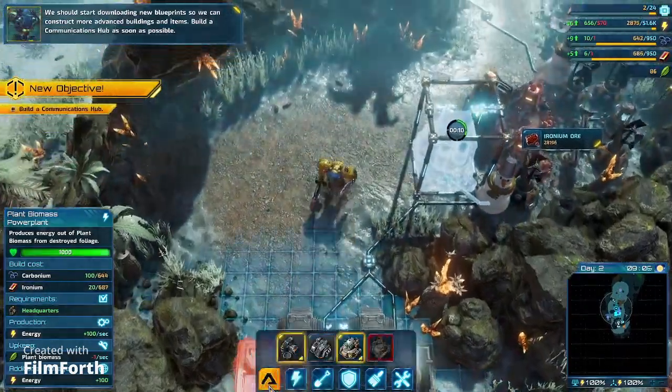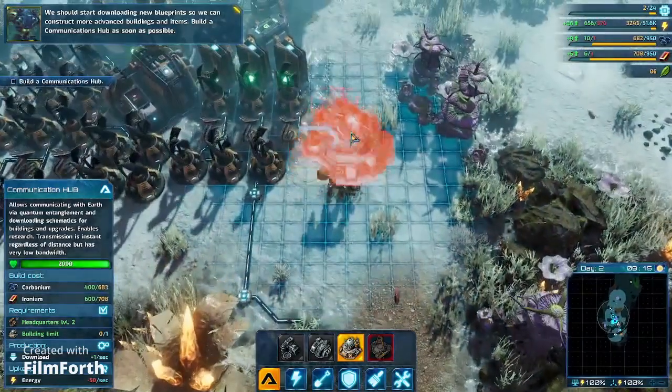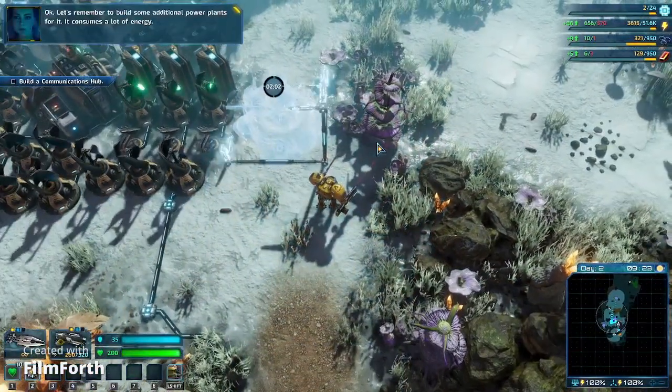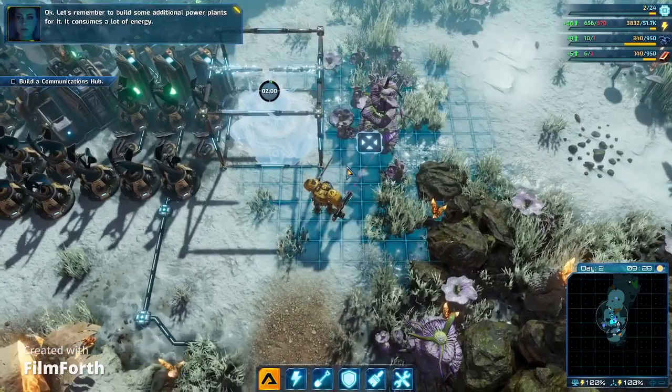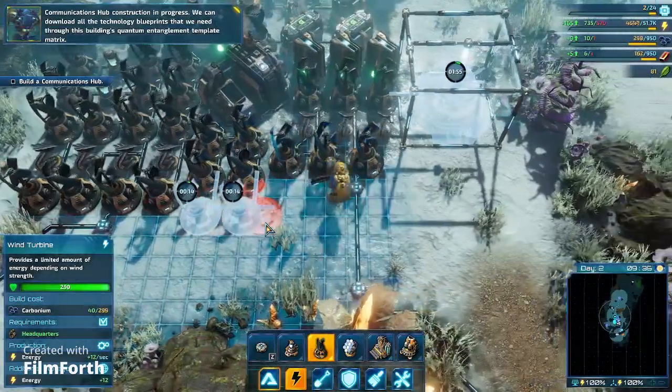Downloading new blueprints so we can construct more advanced buildings and items. Build a communications hub as soon as possible. Okay, let's remember to build some additional power plants for it. It consumes a lot of energy. Communications hub construction in progress.